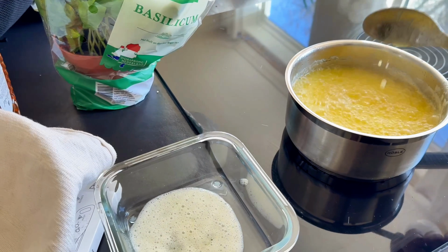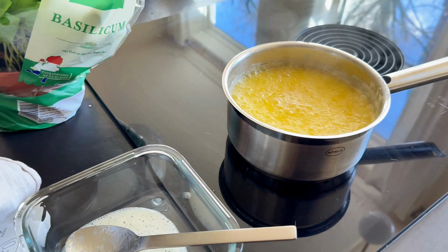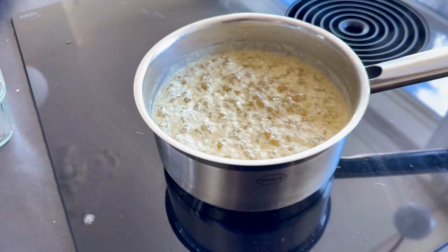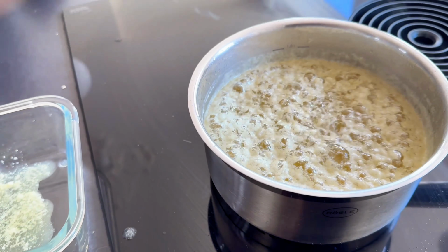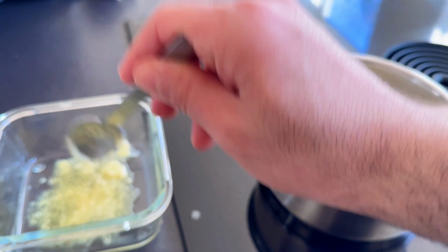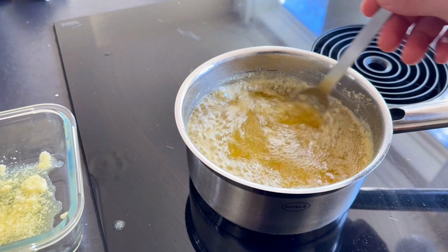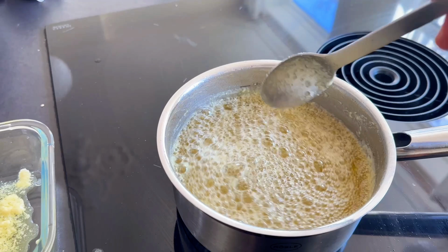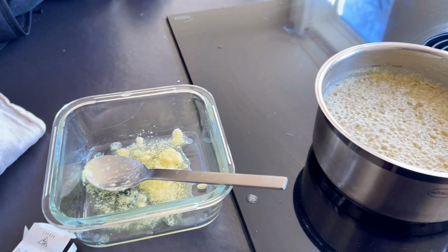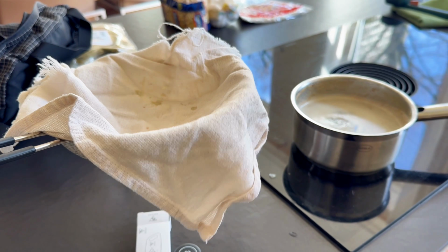It's simply melting the butter. I do have to say right now, looking back at the video, maybe it was a bit too hard, so really make sure to slowly heat the butter, and eventually it will turn a different color. All you have to do is slowly melt the butter and get rid of the milk particles that float to the top. Overall it should take about 30 minutes, not much longer than that. Also be careful not to overheat your butter, because then you'll have burnt butter, which you don't want.